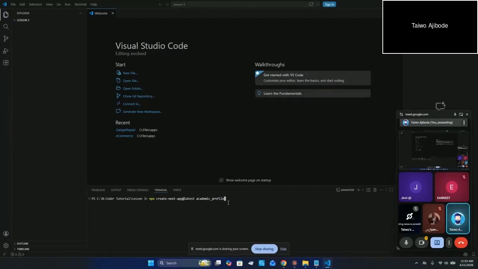So always remember, if you are creating a new project in Nest.js, use npx create Nest-app, enter. So it's going to create the app. It's asking if you want to proceed installing version 16.2. You say yes. So I'm doing that. Now you just pick the default yes. Pick Tailwind CSS, it's going to use that. It's going to use TypeScript and then TypeScript React. So this is all we want to do.